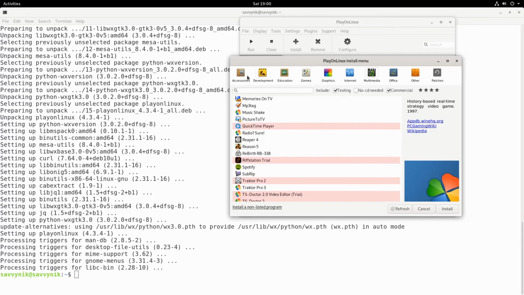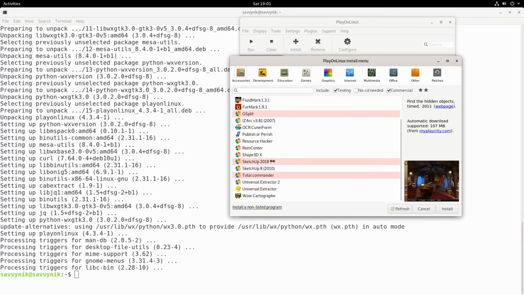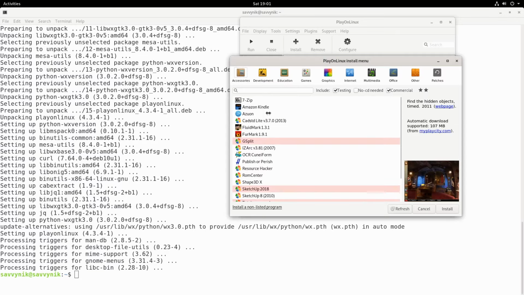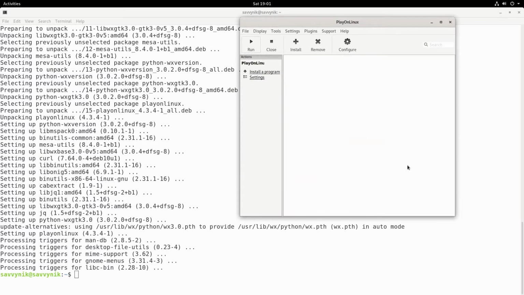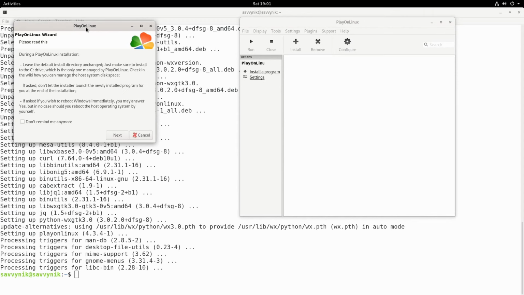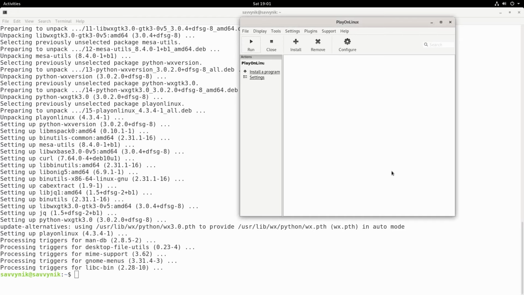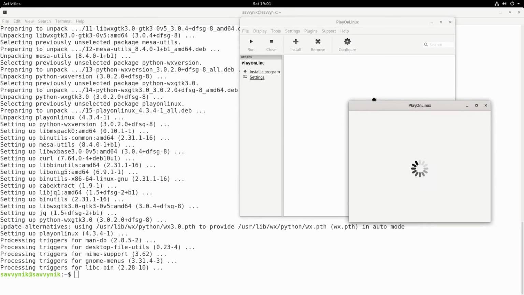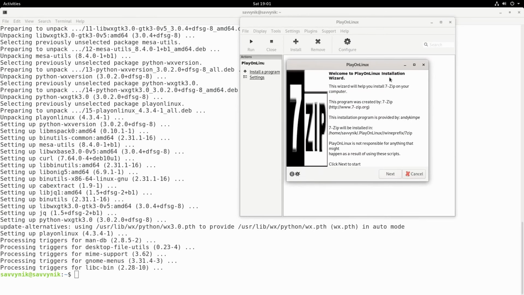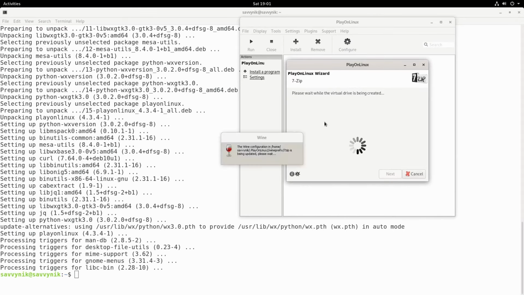Let me see what else. So if I go to accessories, I'm going to go ahead and give, let's see, 7-zip a shot real quick. Let's just install that. That's a fairly small package, so we don't have to wait too long. As you can see here, I'm asked a few questions. I can go ahead and hit next through them. And then Play on Linux will begin to install 7-zip for us. 7-zip is a popular compression tool that's available for Windows, and now you can use it here in Linux as well through an emulator called Wine. So we'll give this a few more moments to go ahead and install.